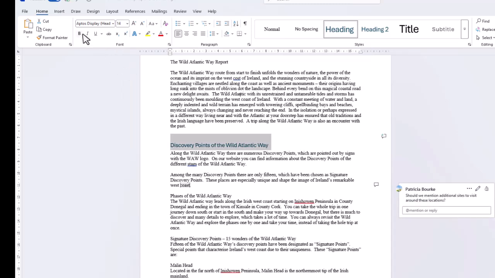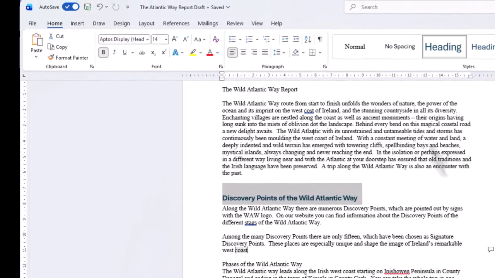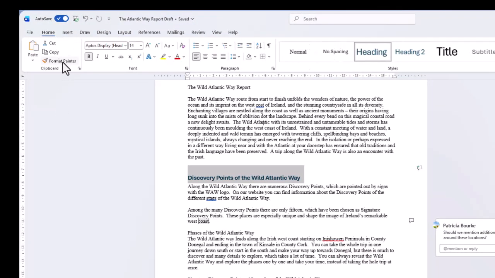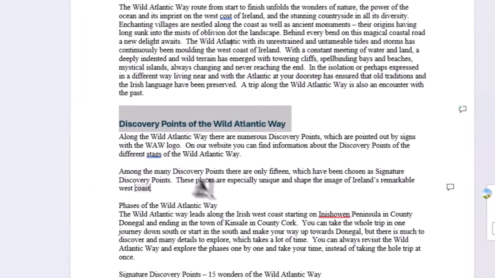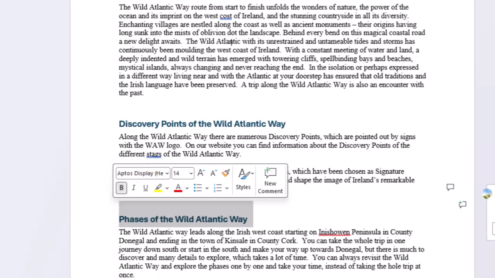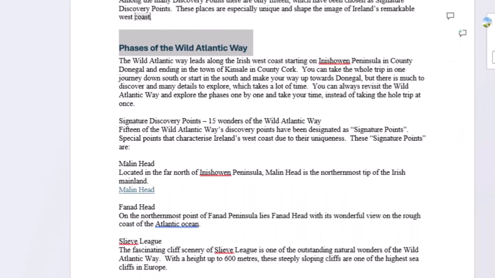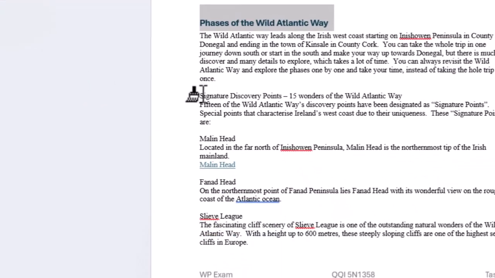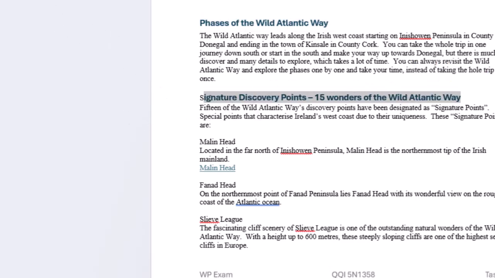And bold. Now I'm going to click into this heading, and I'm going to go up to the Home ribbon and Format Painter. And I'm going to put it across the next heading. So I don't have to be doing them individually. I'm going to go again, Format Painter, and put it across this one properly.